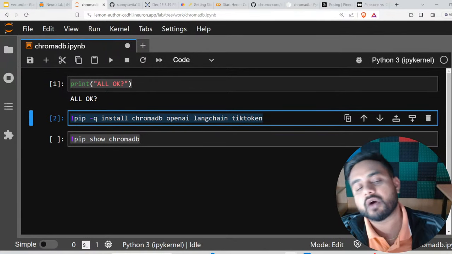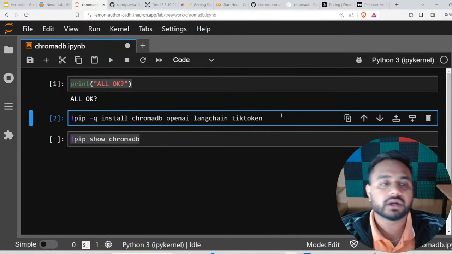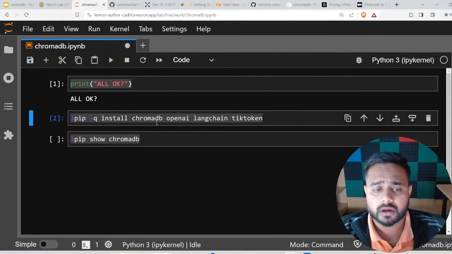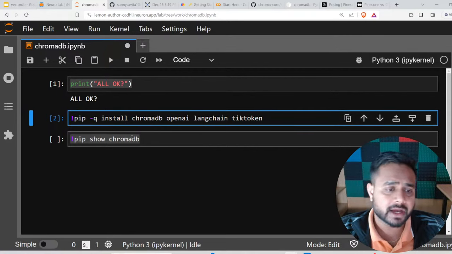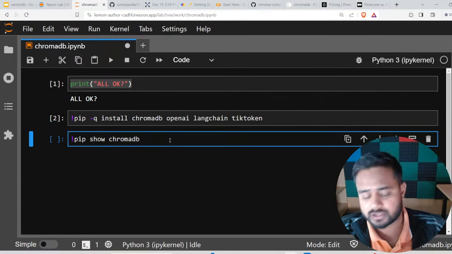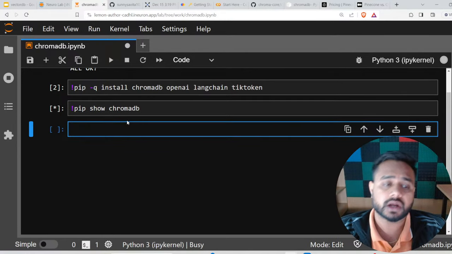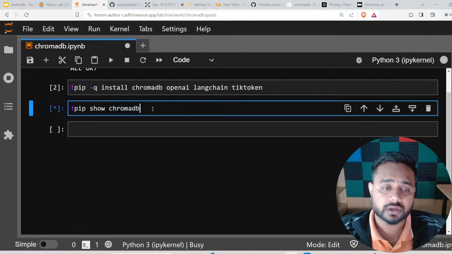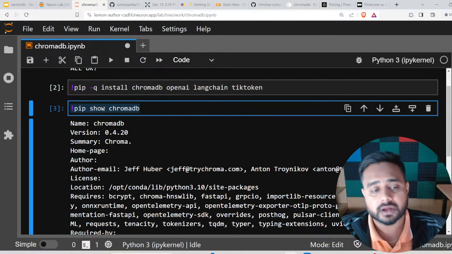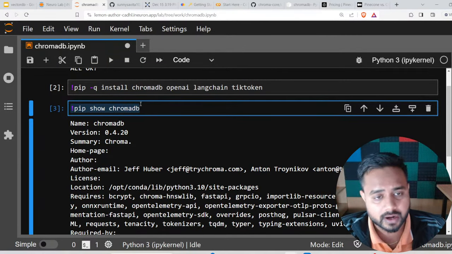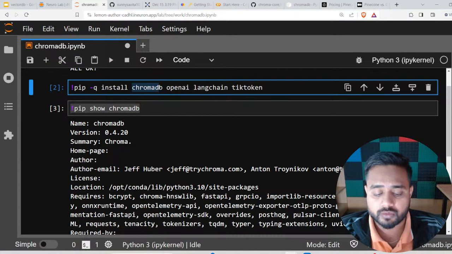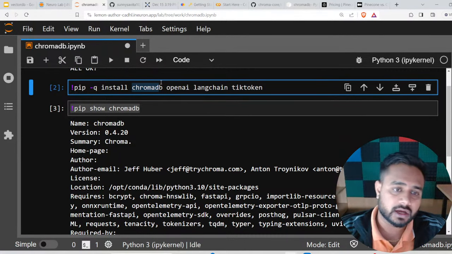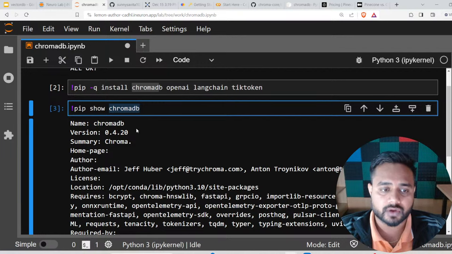Yeah, it is perfect. Now it is done. Have you installed all the libraries? Tell me fast, guys, then I will proceed further. Now you can check with ChromaDB, and it will give you the details of ChromaDB. There is a simple command: pip show chromadb. We have installed ChromaDB in the latest workspace, and here you will find the details of ChromaDB.